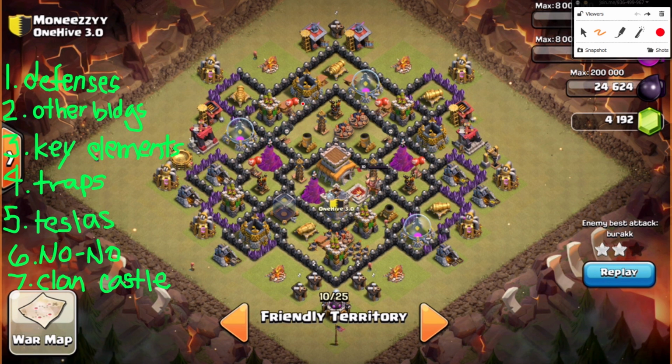The other two that we haven't talked about, obviously, the Tesla and the air defense, both very important. Tell us your thoughts on those, Rex. Yeah, before I go into that, there was one point that I forgot to mention: wizard towers need to be upgraded, especially if you're prone to Loonian attacks. Your wizard tower is going to be your most effective against loons, because balloons will clump on defenses.